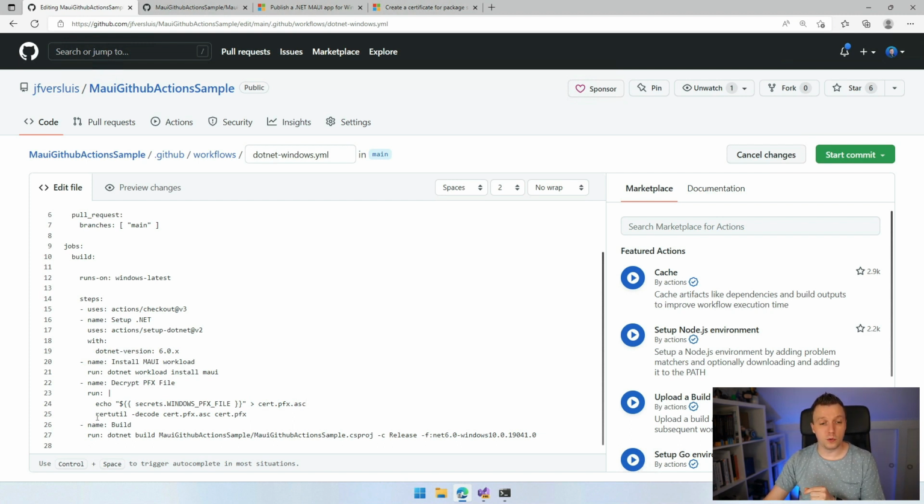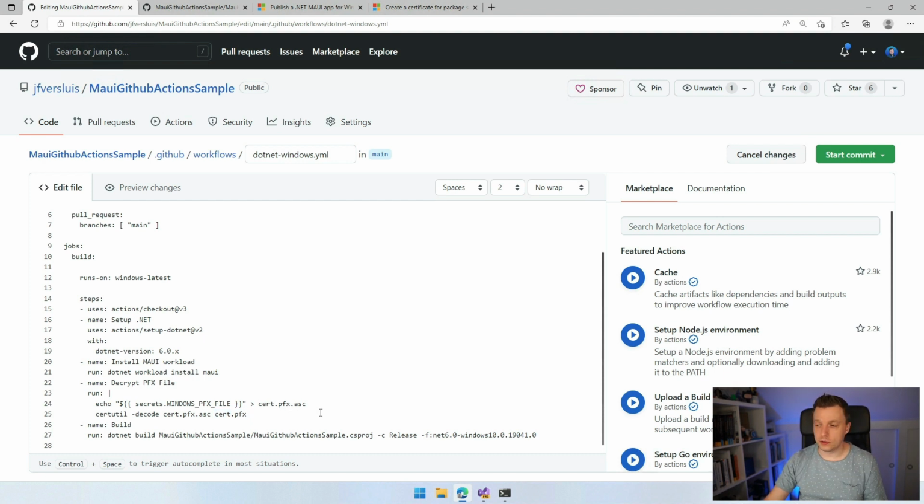So it's going to put the contents in there. Then the certutil we've seen just now, which is available on Windows, and we're running on this windows-latest image, we can do decode, and we can say cert.pfx.asc, and we're going to decode that back to cert.pfx. So now we got our PFX file back in place, and now we can use that.